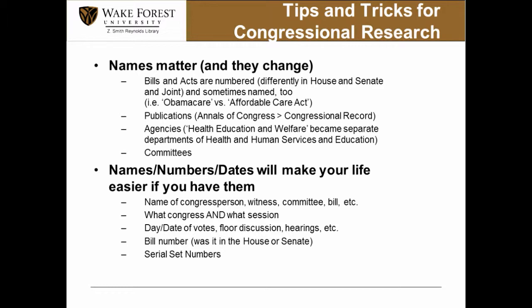It can be really, really helpful when you're doing congressional research. Again, it's not impossible to do it without it, but it's super useful if you have it, especially in some of the bigger databases. If you have a known number to search on, then it makes it really easy to get exactly where you want to go.